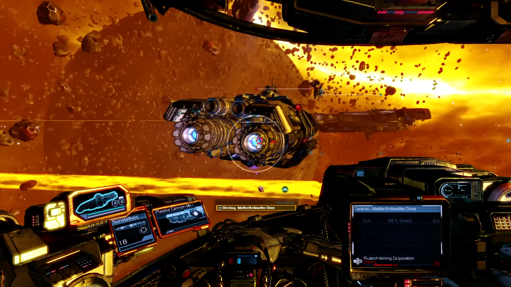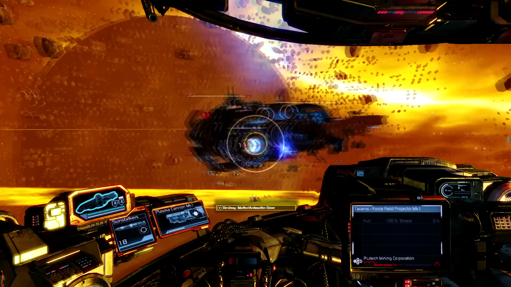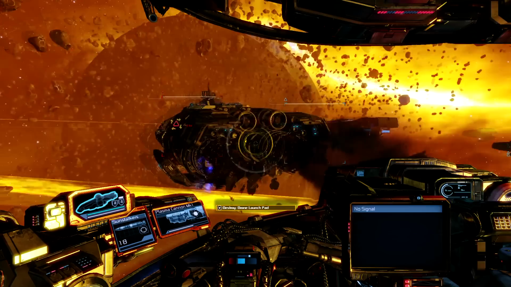We just overheated our inertial hammer, the space shotgun, so we switch to the plasma cannon, and we'll just kind of overheat them in turn until we're finished blowing this guy up. So, oh, look at all the debris coming off his back end. Oh yes, the drone launch pad. That's actually an exceptional idea.